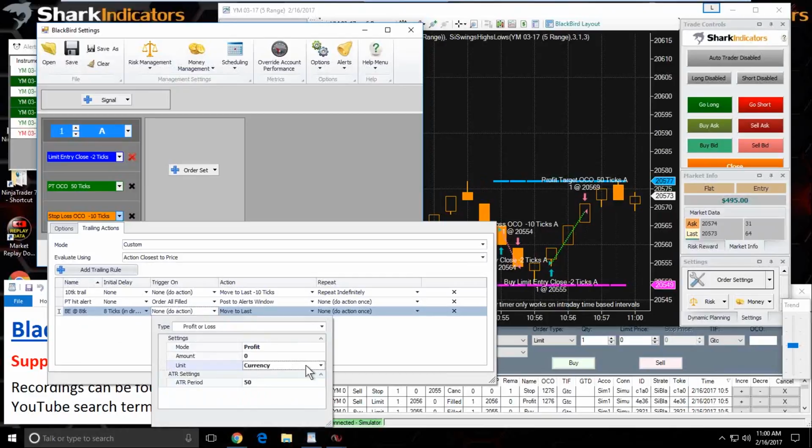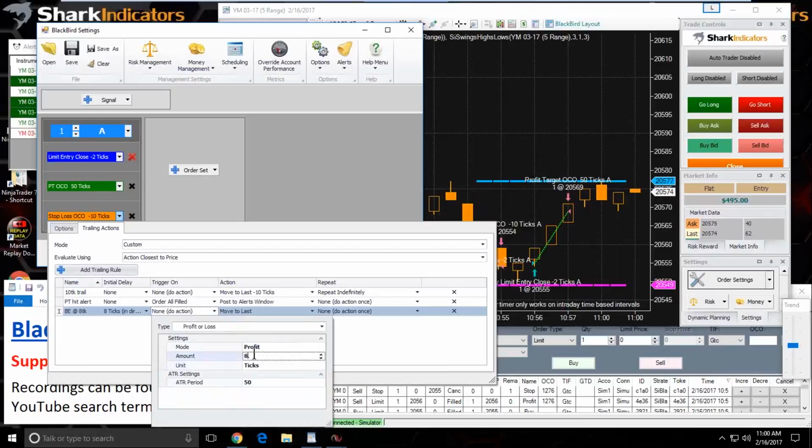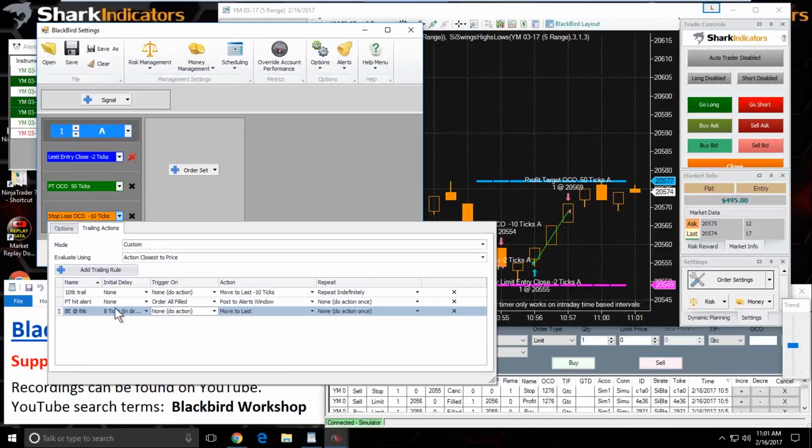I could change my currency to ticks, so I could put in here after 8 ticks of profit. Either way, I could use this delay or I could use the trigger. It's two ways to do the same thing. But I'm just going to go with the initial delay. It's just a lot quicker to set up. That's my preference, speed and ease.